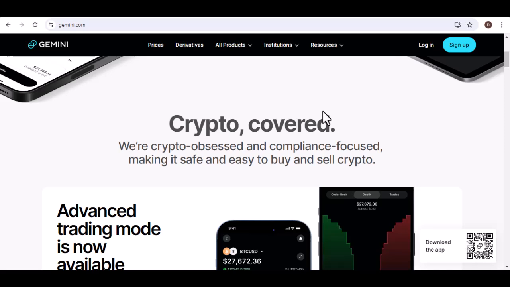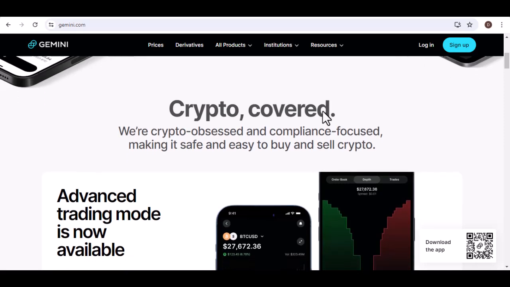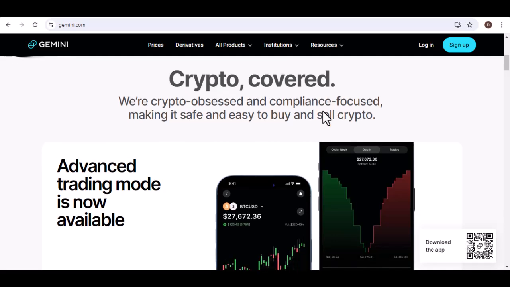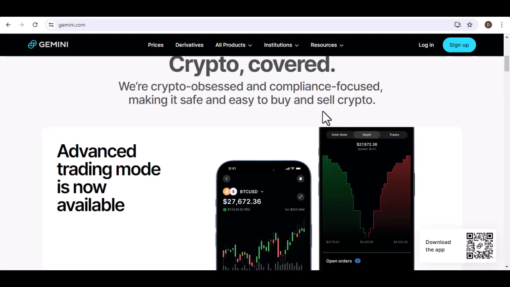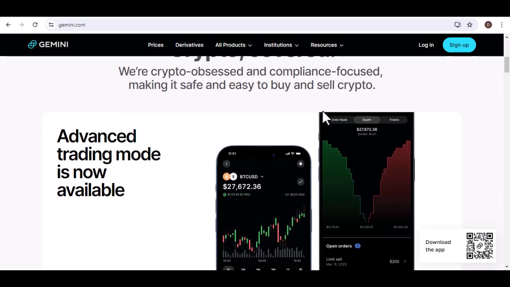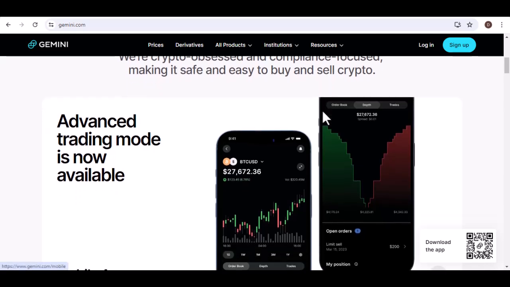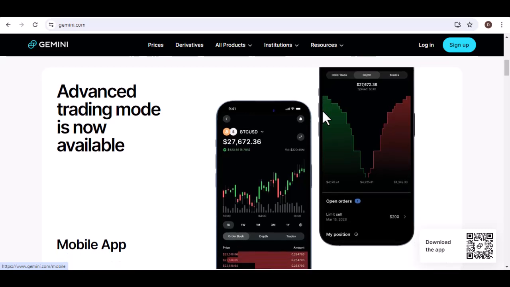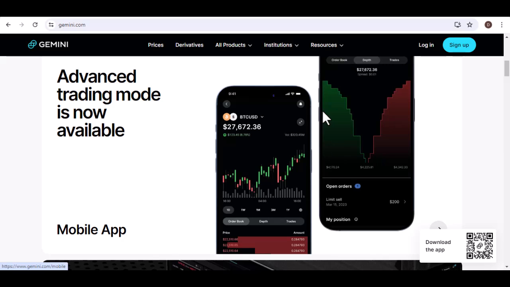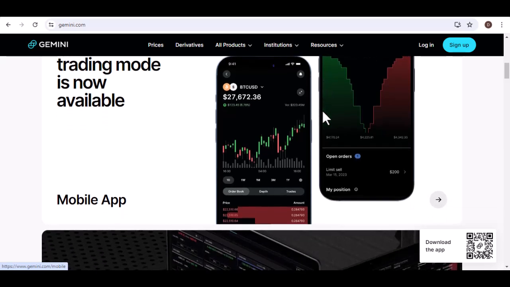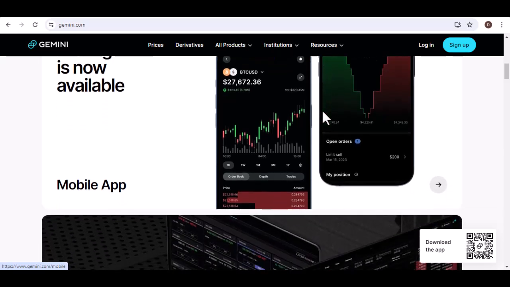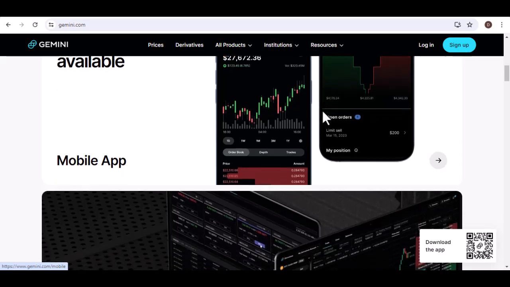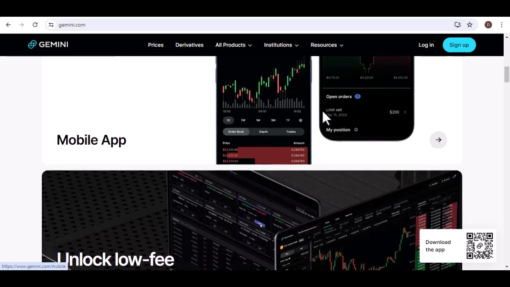Addressing the main question. To find out the exact exchange rate between Gemini USD and USDT, you can use several methods. Gemini Exchange. Log into your Gemini account and navigate to the trading section. Search for the GUSD/USDT pair. The current bid and ask prices will be displayed. The bid price is what you can sell your GUSD for, while the ask price is what you need to pay to buy a USDT.